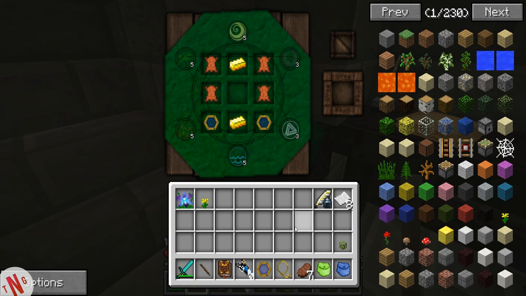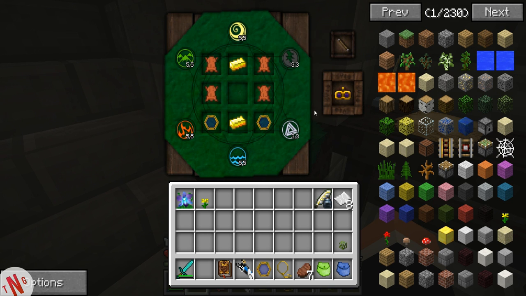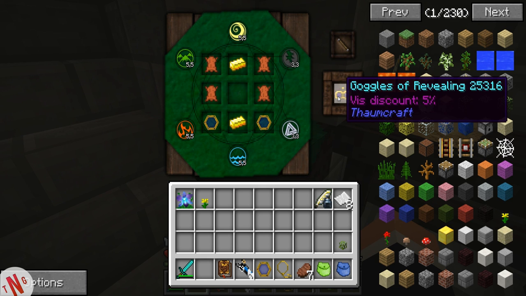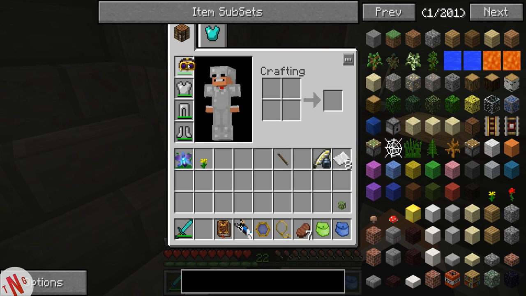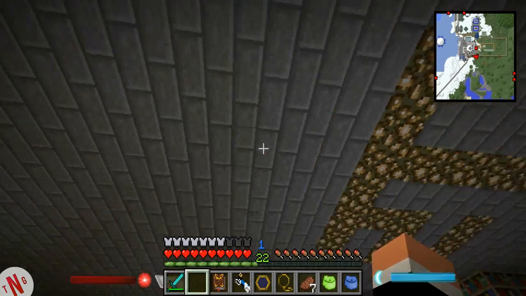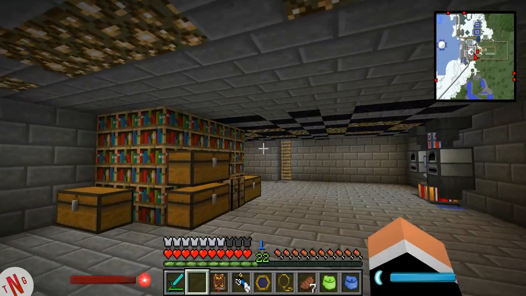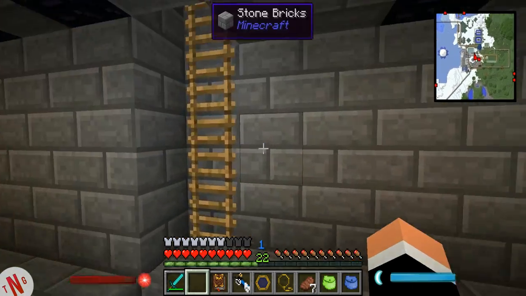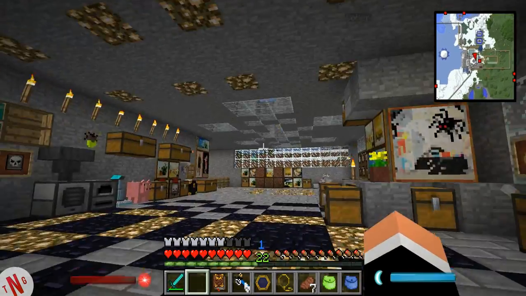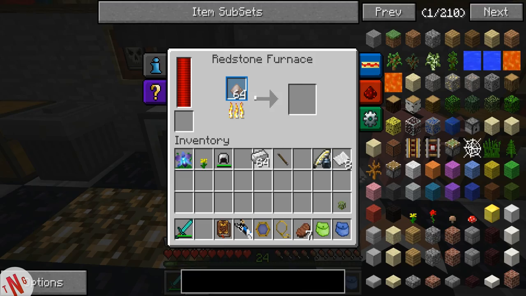And we are home. Let us place the wand in it. Oh, nice. Goggles of revealing. Let's get them on. Nice. Now we can see. Well, we can't see any nodes at this point because there are no nodes in the vicinity, in the old world, as I call it, old world revived here. There are no nodes.